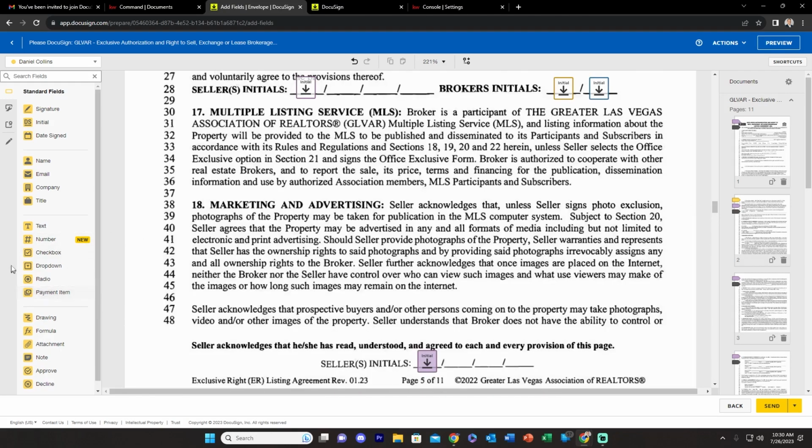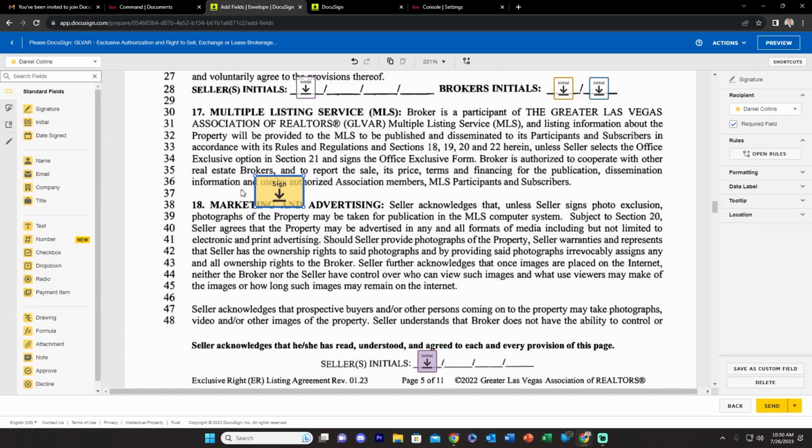So again, if you ever need to bring anything over, this is where it would be. You just simply grab, drag it over, and those blocks will be added to the Docusign. You would send it off, they would sign it, and when it's complete, you will get a copy in your email, and they will also get a copy in their email. So it's a pretty simple feature to use.